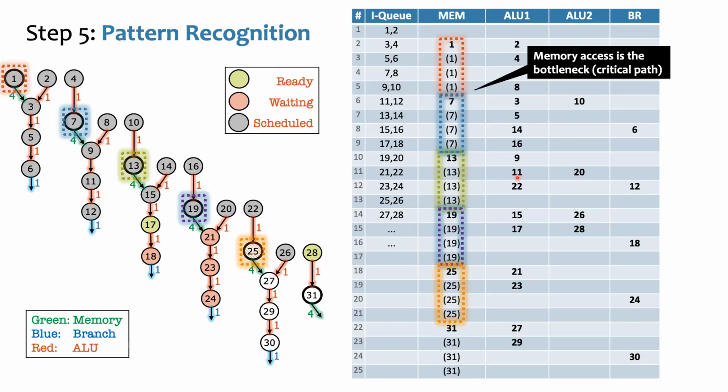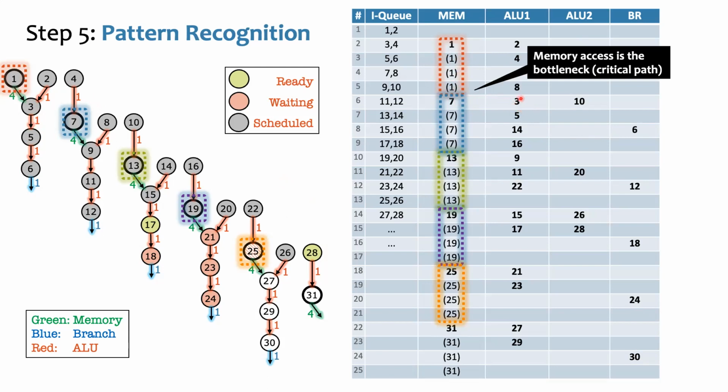But as you can see, these memory instructions do sit on the critical path, right? Everything else is waiting for them. For example, as we're executing the memory instruction of 1, I cannot run any of the 3, 5, 6. This chain of 3 cannot run. They're waiting for 1. So once operation 1 completes, the 3, 5, 6 will be executed right away. They're just waiting for that memory operation to complete.